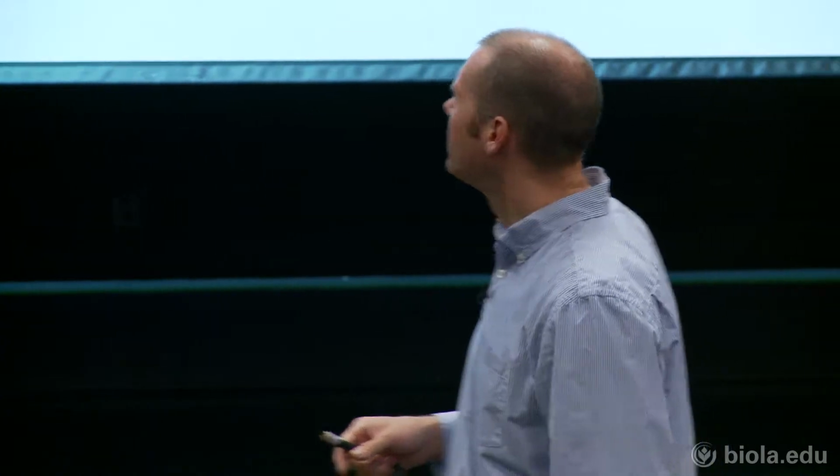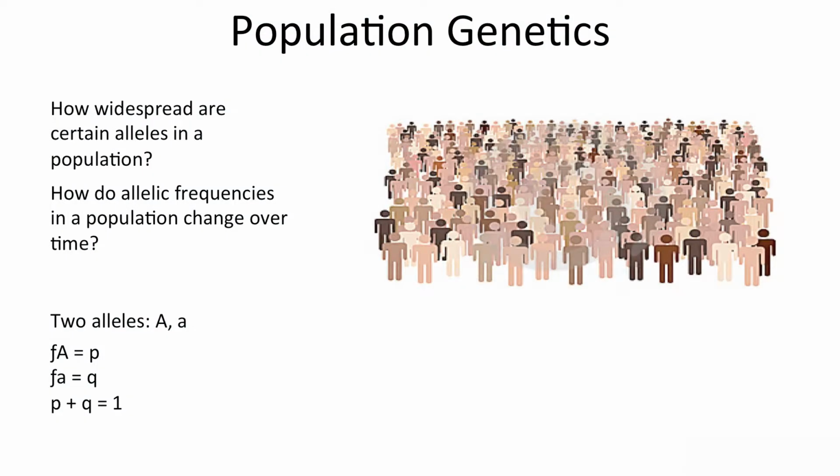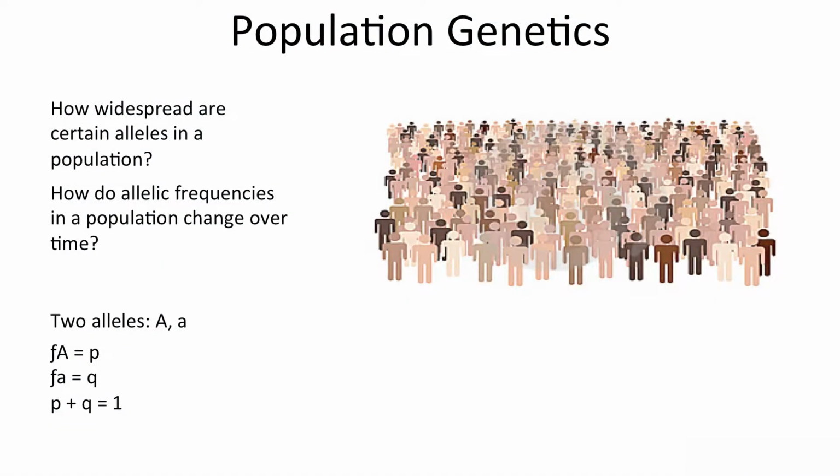Okay? If you're talking about a certain disease, and you're talking about an autosomal disease, and it would be homozygous recessive, we're talking about a recessive allele, then this math would actually probably work for you, because you could just say, well, the little a is the diseased allele, and any other allele, I don't care what it is, isn't going to give you the disease. Then you can kind of boil the math down to this. But if you're talking about a complex trait that's got multiple alleles, having different phenotypes associated with them, then this isn't going to work.